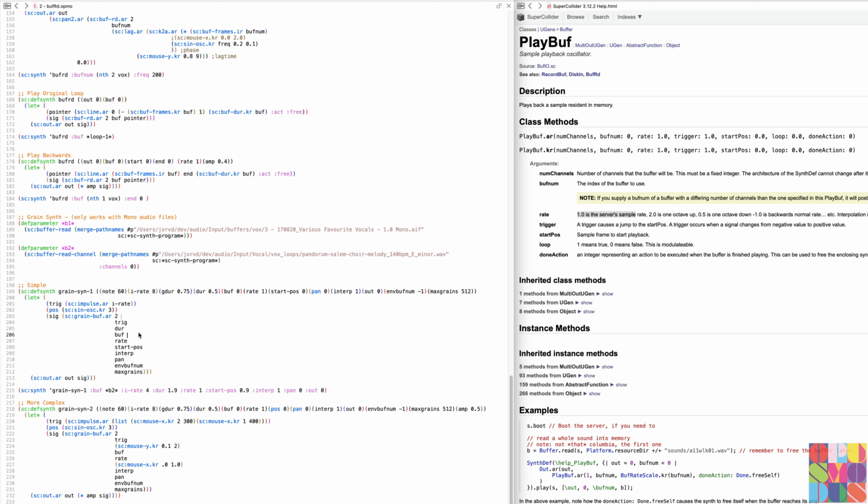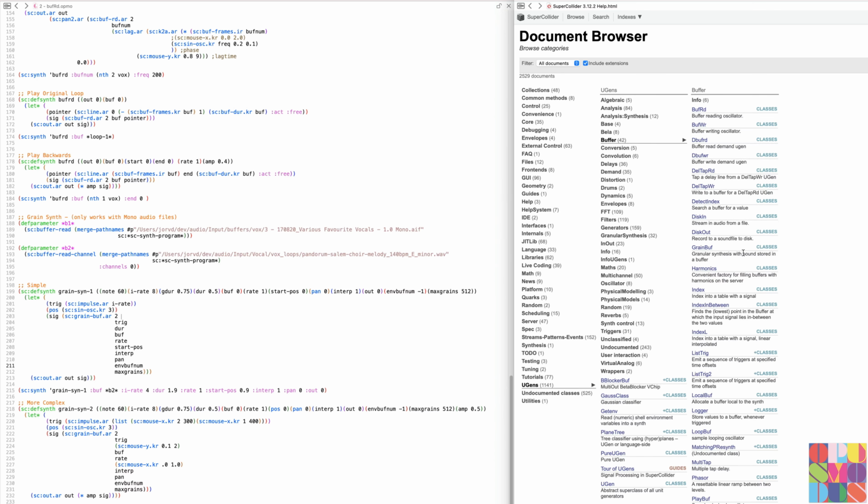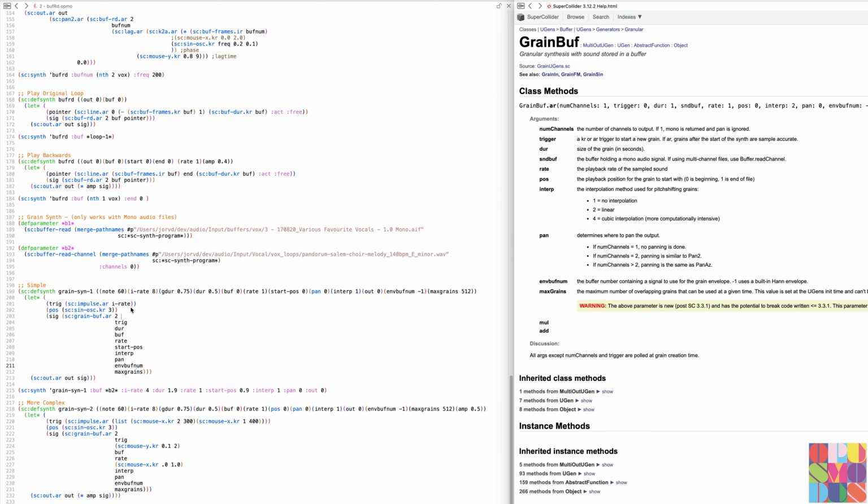Right, so already with a couple of arguments, you have a lot of different sonic possibilities. Then we have the buffer as an argument, and actually let's find this GrainBuf in our buffer UGen so that we can look at the actual documentation. It's GrainBuf right there, so you can see here all the arguments that I try to map out here. So with the buffer, we have the rate, we have the position, and this is actually the position where the grain will start. That's why I call it start position. This one is an interesting one to play with as well, because it's where we are in the audio file that we're scanning through right now.